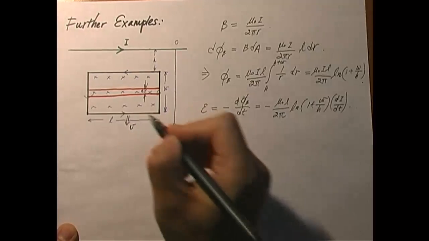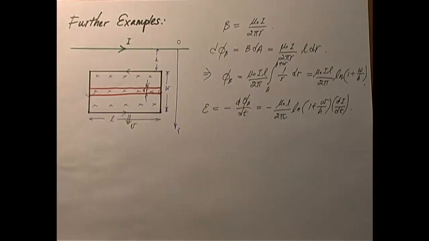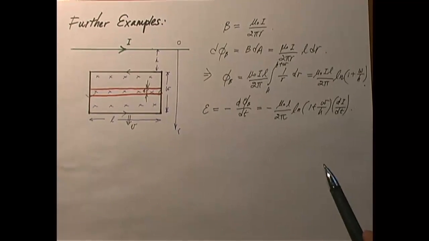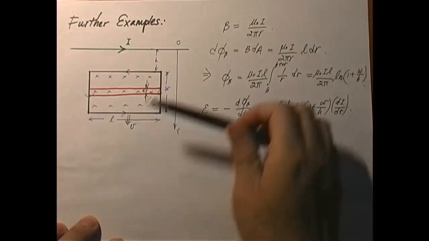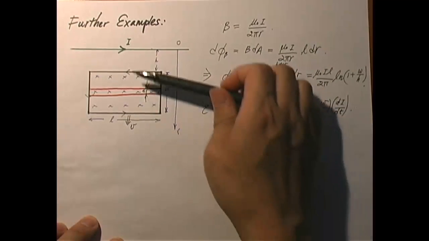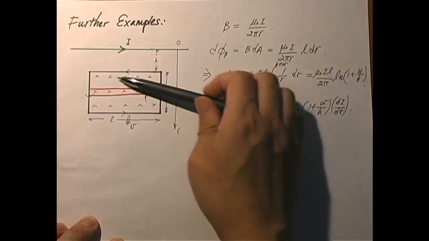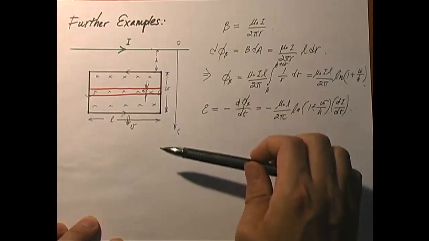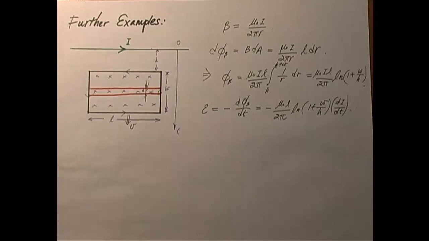Okay, with a certain speed v. Now if I do that, there will also be a changing magnetic flux through the loop. Why is that? Because by pulling it down, you are taking the loop further and further away from the source of the magnetic field, thereby weakening the average field inside this loop, thereby lowering the value of the magnetic flux, right? And that also causes an induced EMF.